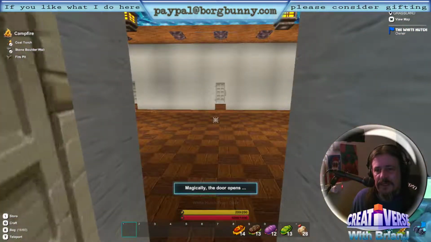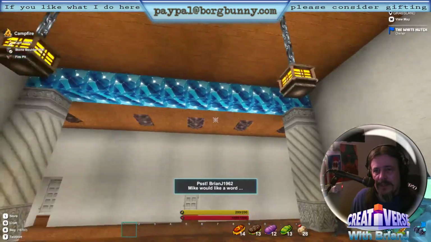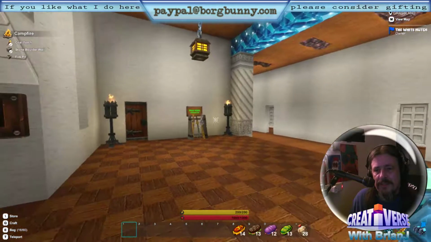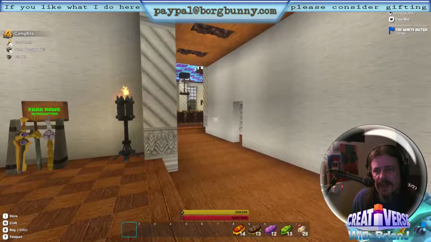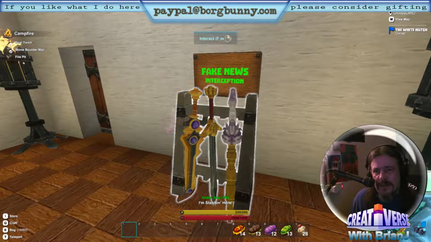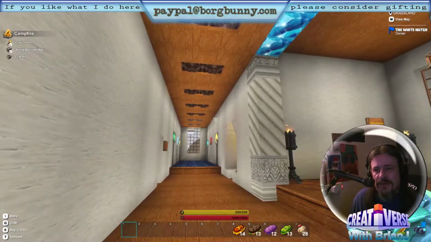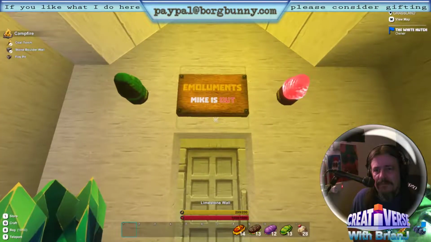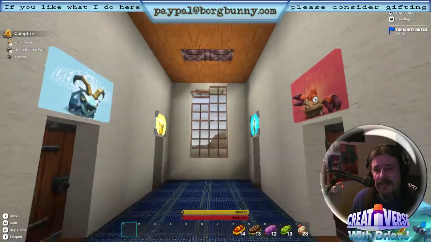Oh, look, the door's locked. Wouldn't you know it? Magically, Mike would like a word. What's going on? Ooh, I like that beam. Emoluments. Okay. And something's growling. What's this? Fake news interception. Okay, alright. So this takes us into the main corridor, and as you can see... Oh, what's this? Oh, Mike is out. Okay, well, fair enough. Down this end here... Oh, somebody's left the window open, look.